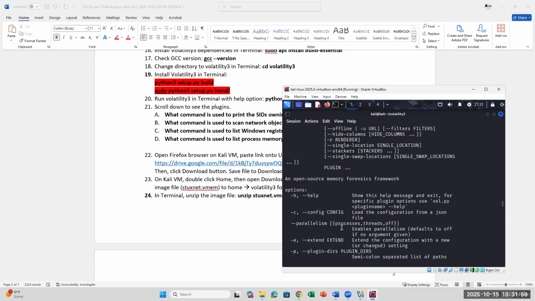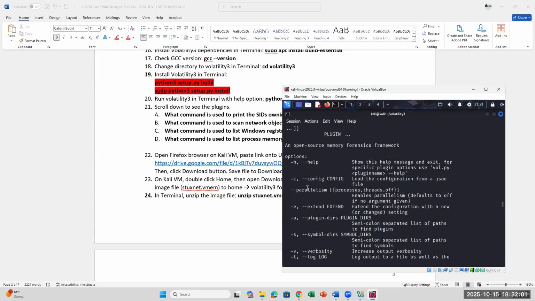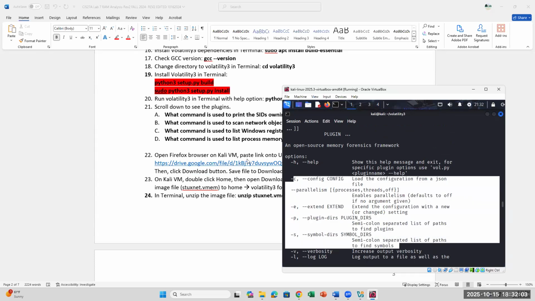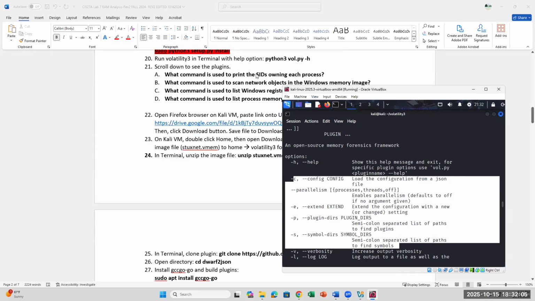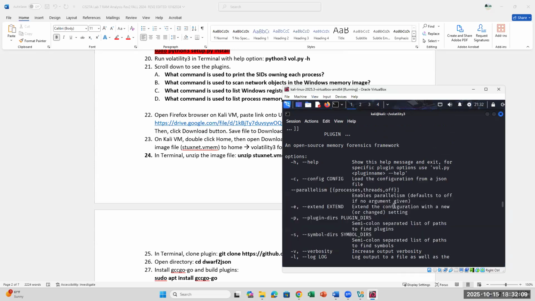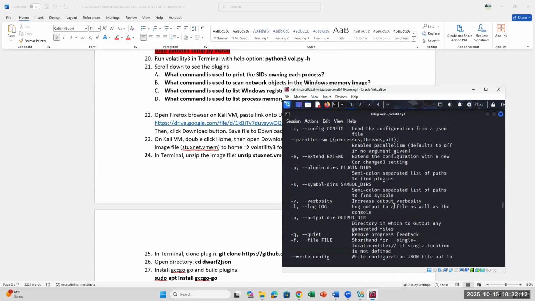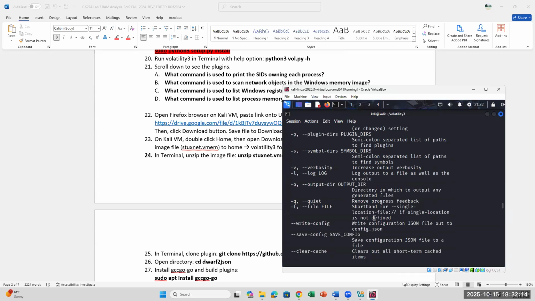H is for help, and help shows you all the additional options. So what can I do to print the SID for the owner of each process? All you have to do is go down and find that information on that list. The point in this is to help you find the switch, the option that you add with the command, so that way you can see your ID information for your process.